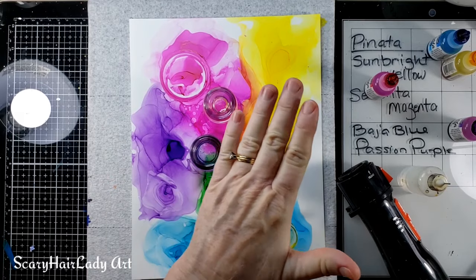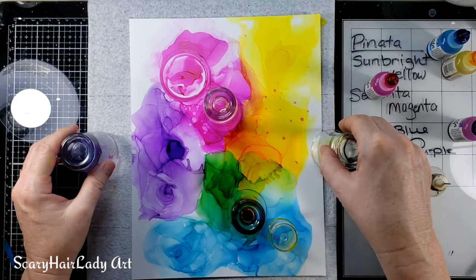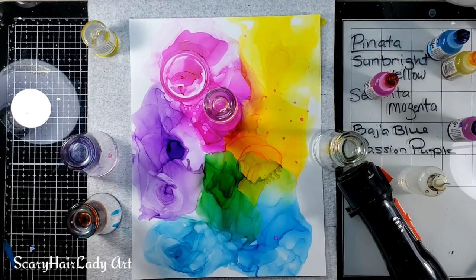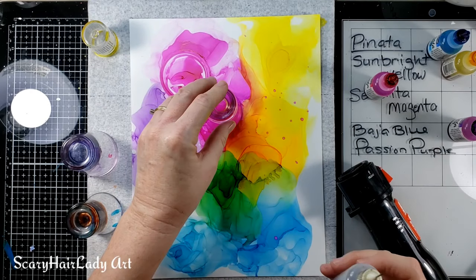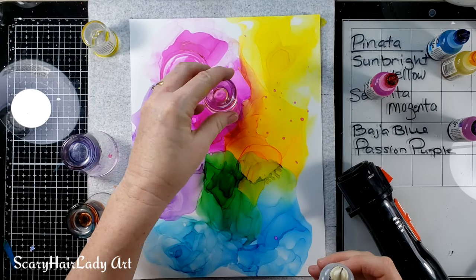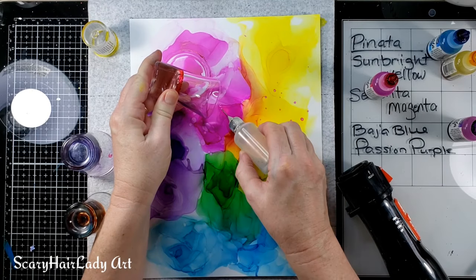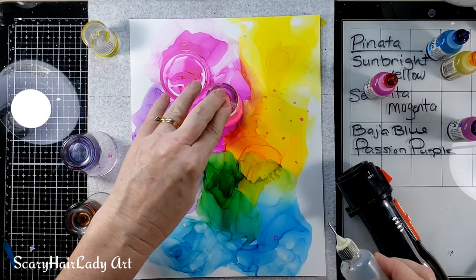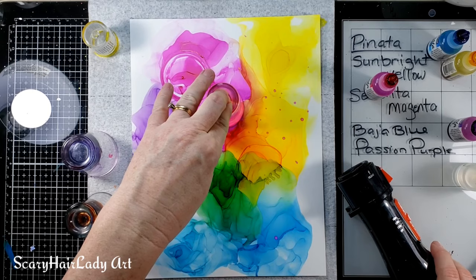I'm going to leave these so I don't lose my pattern, but I'm going to take this one up because it's right beside it. Yeah, I need to move these. Okay. I have an idea. I remember. All right, I'm going to do this one first. No, I'm going to stick with this right there. All right, there's that. And I'm going to let it get to those edges.